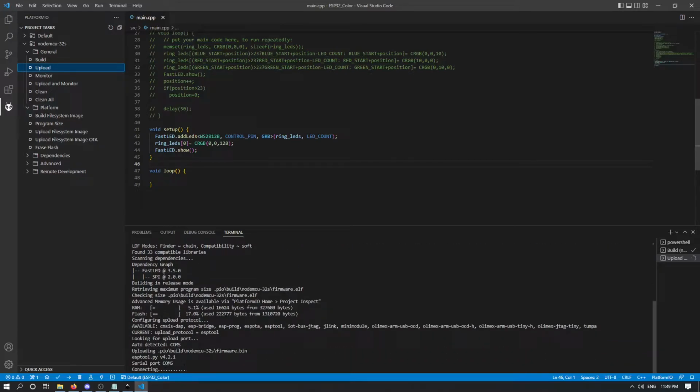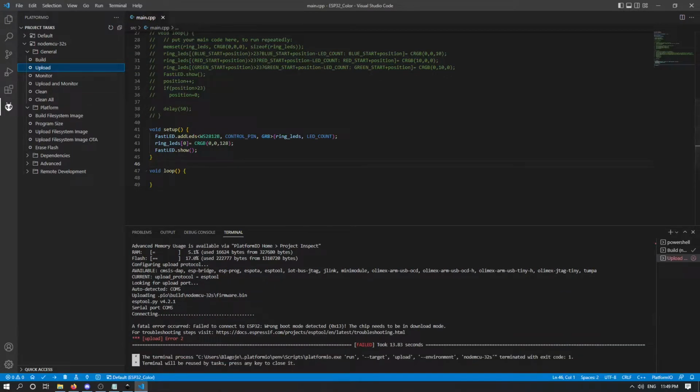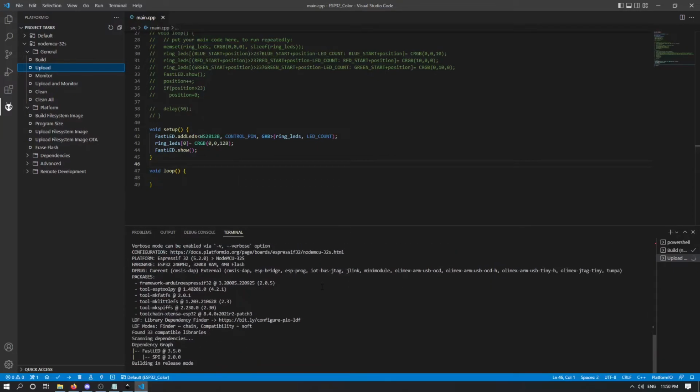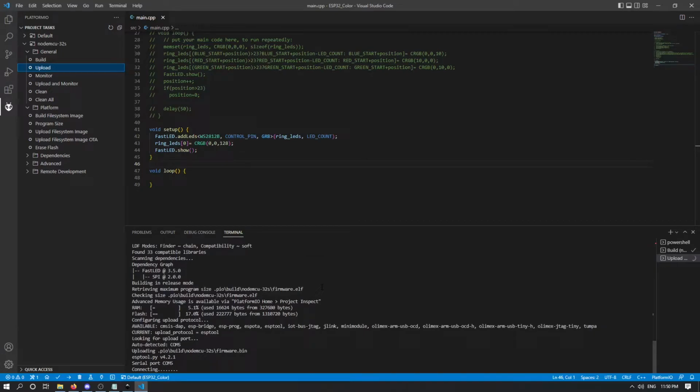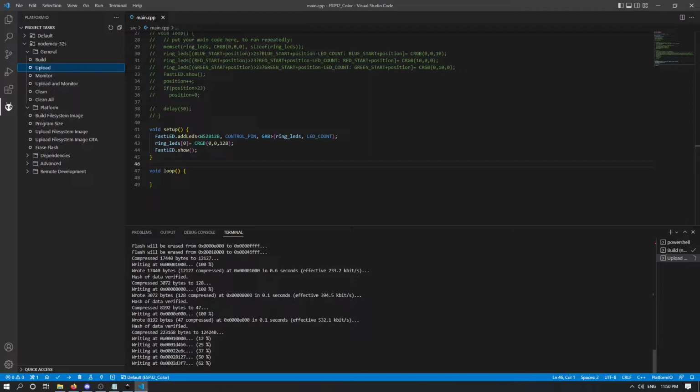And sometimes when your board doesn't go to the programmer state, you need to reboot it in order to get into the correct state. So I was too late now. Let's try it again. And now we are fine. Our code is being downloaded.